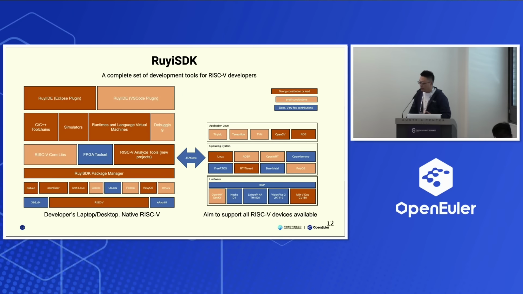When a programmer or developer from another area switches to RISC-V, the first thing they find very hard is to find the suitable combination of tools to get things done. So we are trying to build a tool set called the Ruyi SDK. When you have a new board or chip, just input the name and the model name of the chip. Then we can get a list of combinations of open source or commercial software that they can work with on the chip.